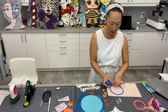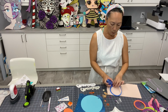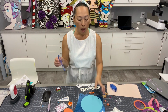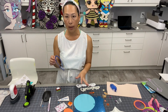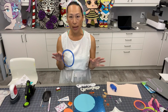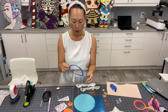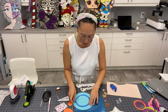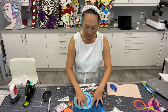And you can see my fingers are really sticking to it, and it's fine. When you do this, sometimes you lose the shape of the circle a little bit, but it's totally okay because of the way we built the template. It allows a lot of room for mistakes. So it doesn't matter if your circle is not perfectly circular, just put it down and then push down to make sure that the seal is in.